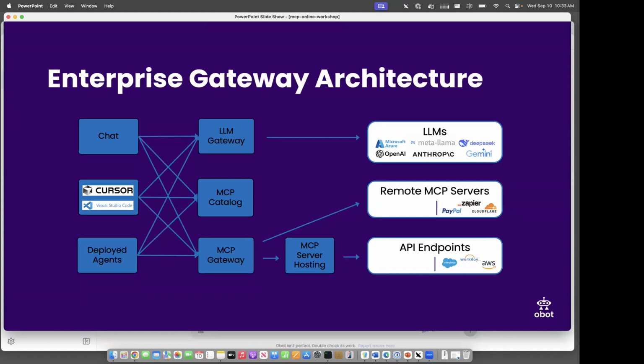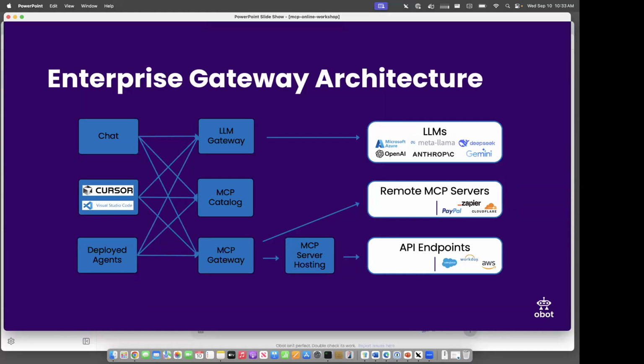Then the MCP gateway provides similar functionality at the MCP layer, where you're looking at individual tool calls, who's getting which resources, what's going back and forth, and what information and services are getting plugged into. And you connect that with an MCP catalog, potentially a curated list of MCP servers that you feel comfortable connecting to your systems and your data within that organization.